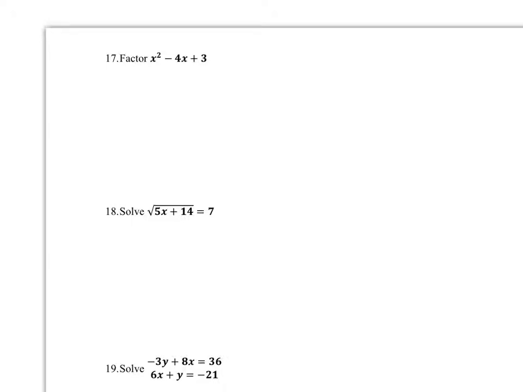That's what trinomial means, and quadratic means the highest degree or highest power we see is a 2. So we typically write the generic form like this, ax squared plus bx plus c, and when we create our t-chart, it needs to multiply to a times c, and it needs to add to b. So in this case, a times c is 3, and b is -4. So when we add the two numbers together, we need to get -4.